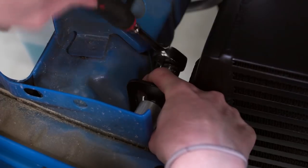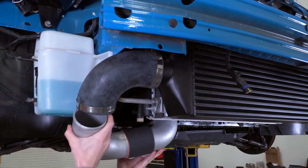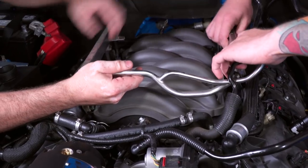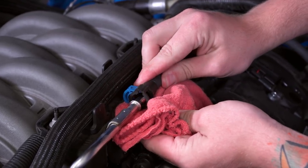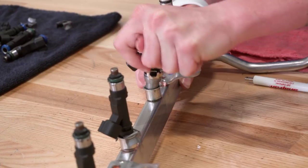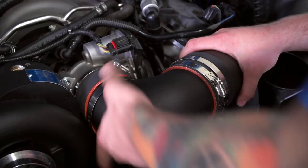Then you'll be ready to install the intercooler system. The front mount will be mounted up, and you can move on to installing the piping. With the piping installed, you can move on to your fuel injectors — disconnect your fuel lines and simply swap out your current injectors for your new ones. After that, you're looking at reassembly: your radiator hoses, the air inlet system, your front bumper, and anything else that needs reconnecting. Give everything a good once-over before you reflash the car and go ahead with the initial startup. We have this all installed and ready to go on our own GT, so we're going to head over to the dyno, get tuned, and talk about power numbers.